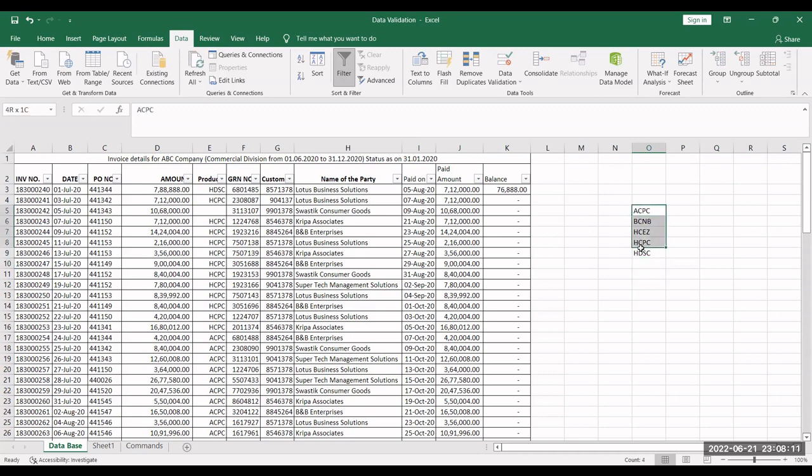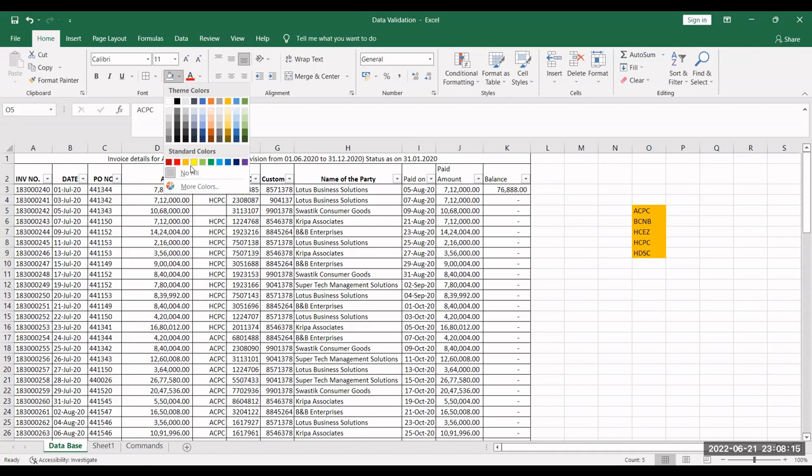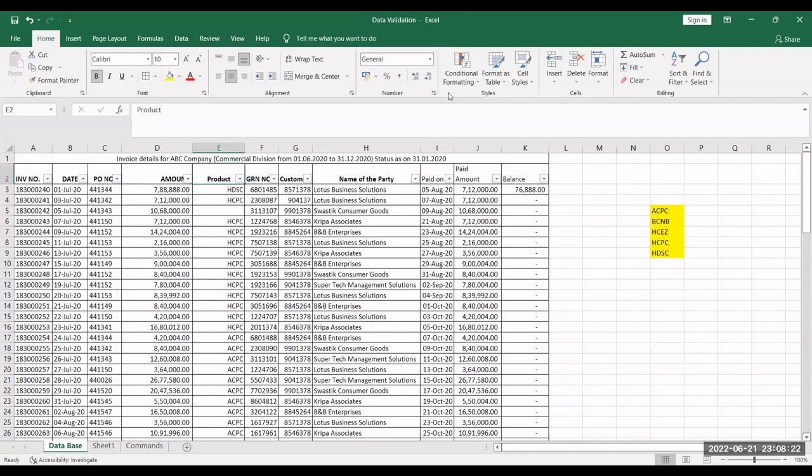This is a list. I'm going to that product code. This is the product code.